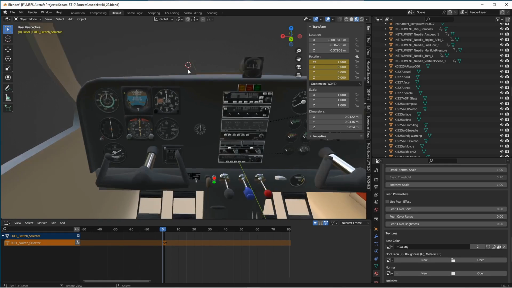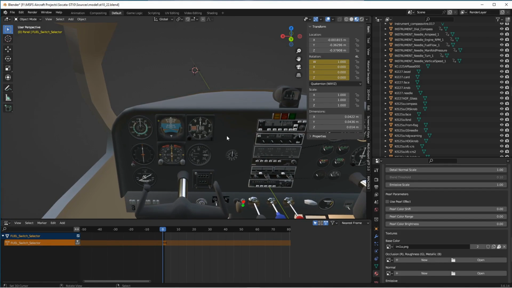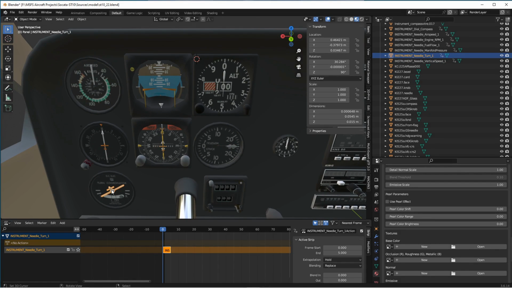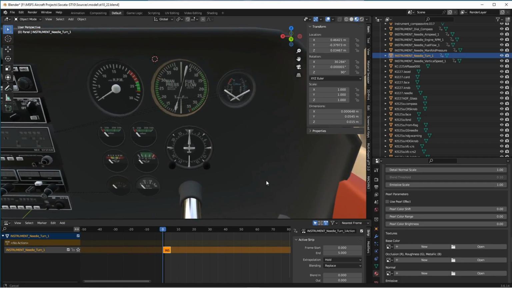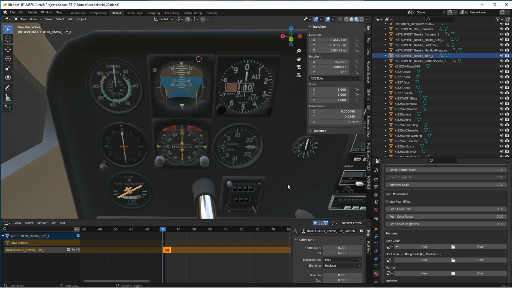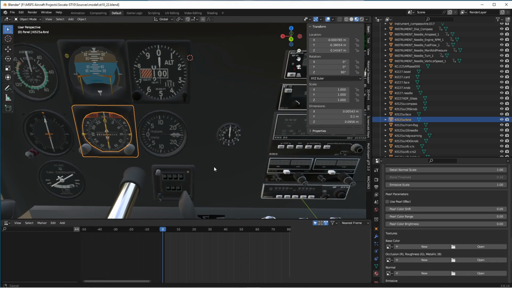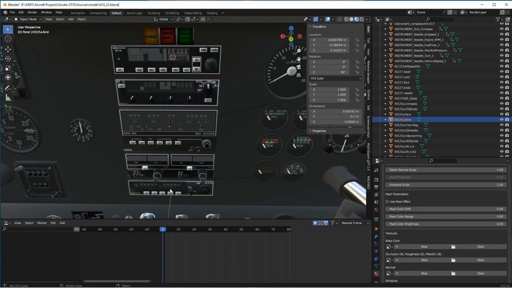Okay, let's step it up a little bit. We've done a lot of instruments here, single needles, needles in a different direction, indicators, then engine instruments and so forth. Needles, needles, needles, needles. The more complicated instruments are the attitude indicator, the HSI. It's not going to be a heading indicator. In our case, we've got a combination of heading indicator, VOR, glide slope localizer. That's pretty complicated. That'll be an entire episode on its own. Not doing any of the radios yet because they're JavaScript and Glass Cockpit like.